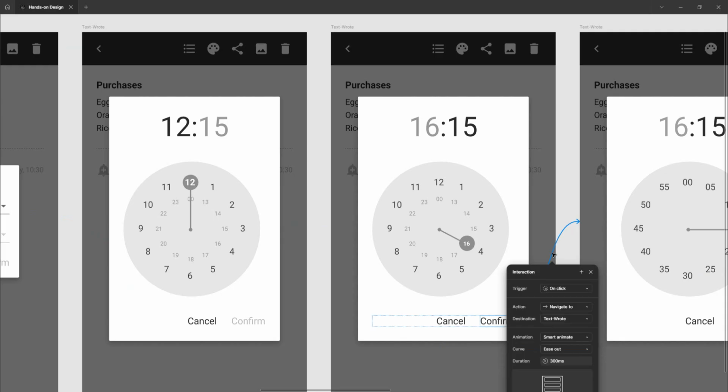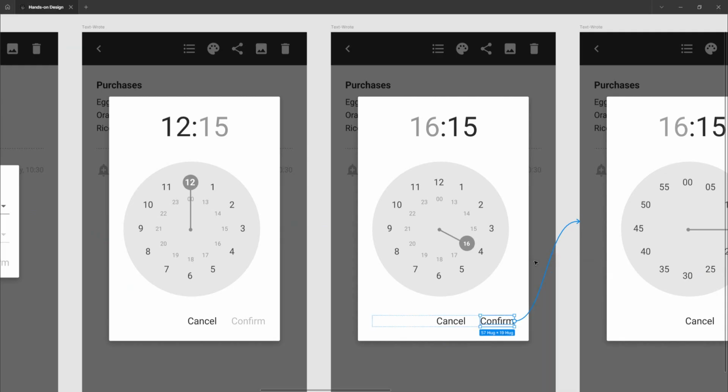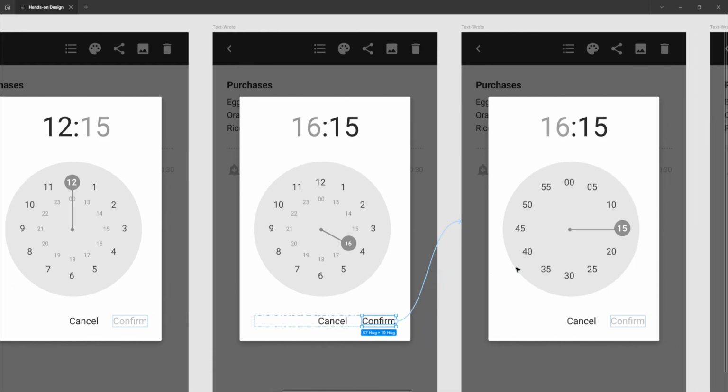Clicking here, on click navigate to next screen, smart animate. So once we decide the format, we're going to use like 4 or 16, 5 or 17, 6 or 18. We decided, let's use 16. It will not be 4. So these two screens that I'm hovering over are meant for selecting and also deciding the format. Yes, this is the point.